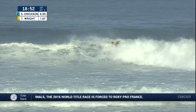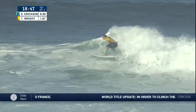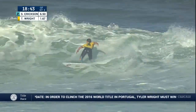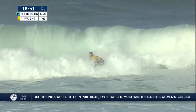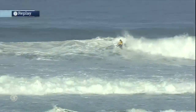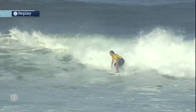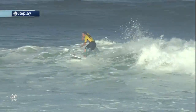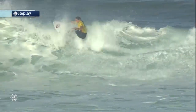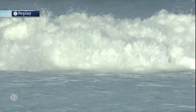Live action, Tyler Wright. Nice loose snap off the top here. This wave is difficult to ride with a bunch of foam on it, but it's got some open face as she works to get there. So we have that one first snap, and there it connects with the lip. Not as clean as you would have liked for that final move. That first turn just knifing through that lip. This is the foam that she has to contend with — we know that wave is going to get flat through this midsection. She's still on the hunt for that last maneuver, gets the board up there. Tyler Wright's in the quarterfinals.